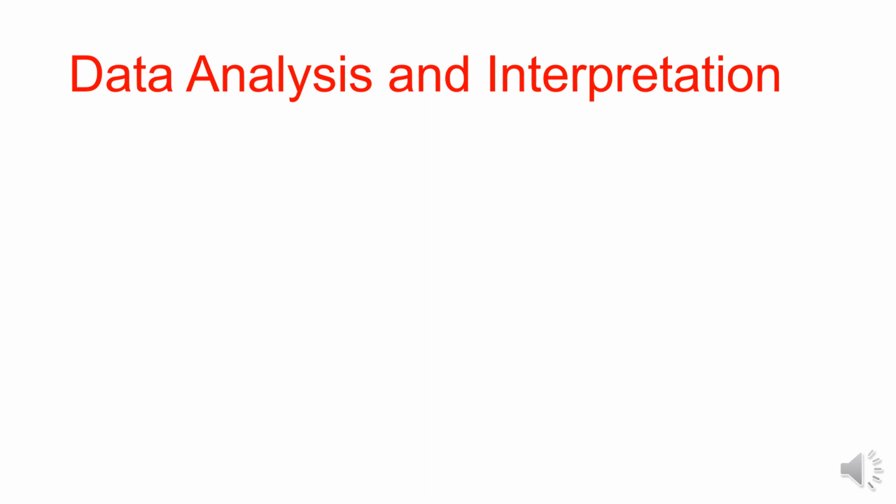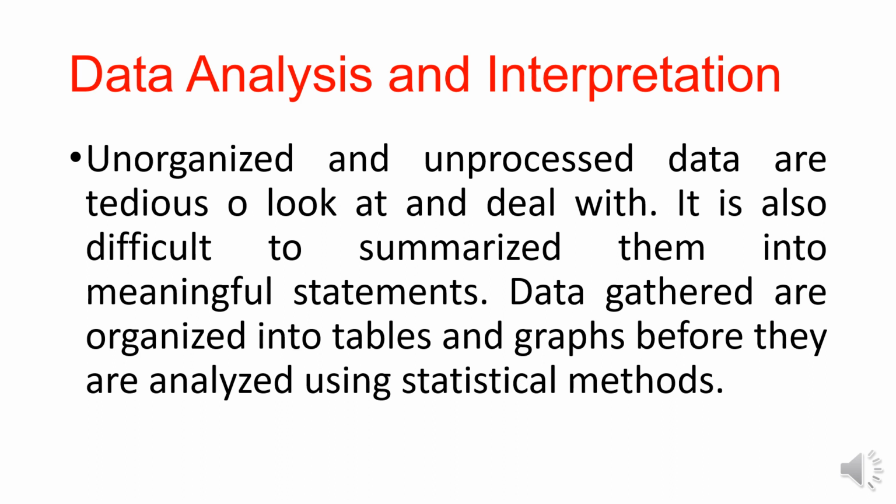Data analysis and interpretation. Unorganized and unprocessed data are tedious to look at and deal with. It is also difficult to summarize them into meaningful statements. Data gathered are organized into tables and graphs before they are analyzed using statistical methods. The statistical conclusions can be explained further in terms of their research objectives. This explanation is a simple representation of the meaning of the statistical conclusions.